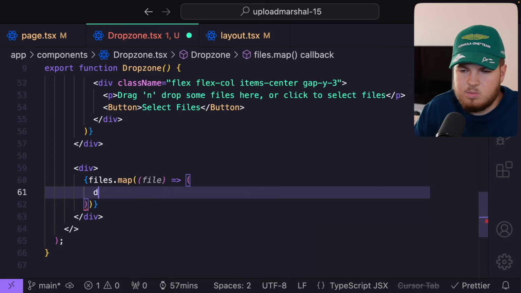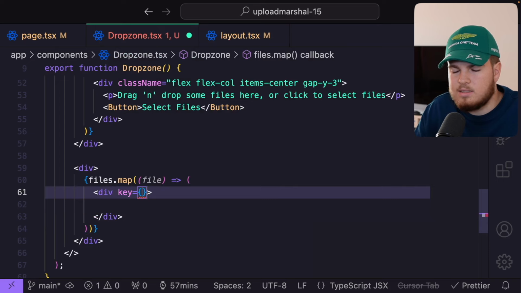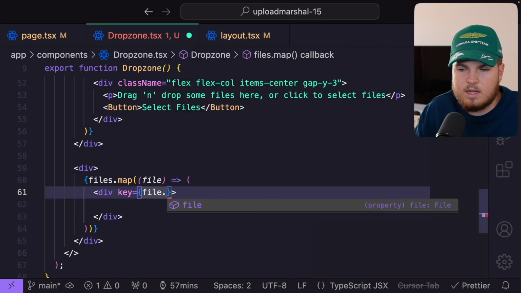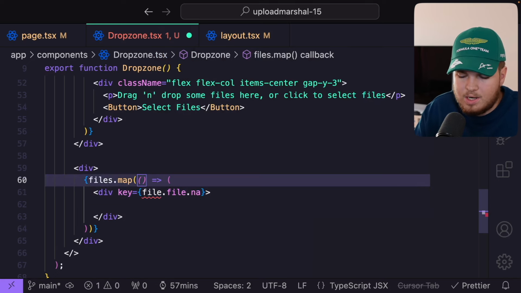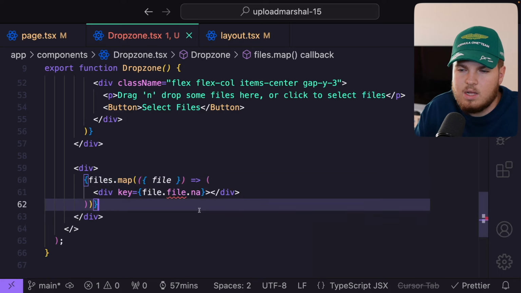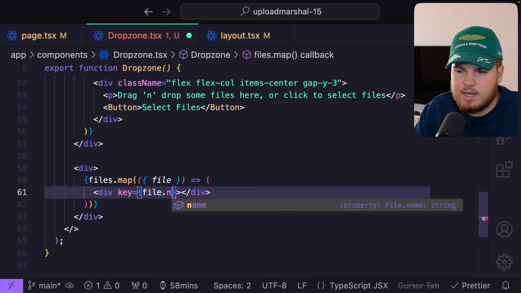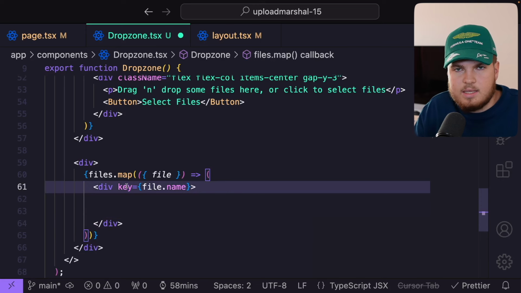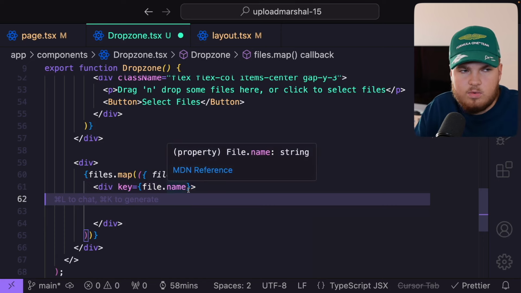Then inside of here, let me return a div element, and for the div you have to pass a key, this is always very important, and this right here will be equal to the file.name. As you see, I don't get it, it tells me right here file, so I would have to do file.file.name. This is not what I want to do, so what you can do is destructure the param, and get our file. And this means now right here for the key, I can just say file dot, and then I get my name right here. So yeah, now this is shorter and that's what you always want. And also again, the key is required and the key also has to be unique. And the name right here is unique, so we are now finished with that.